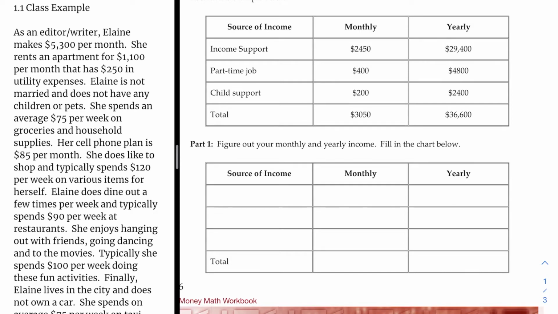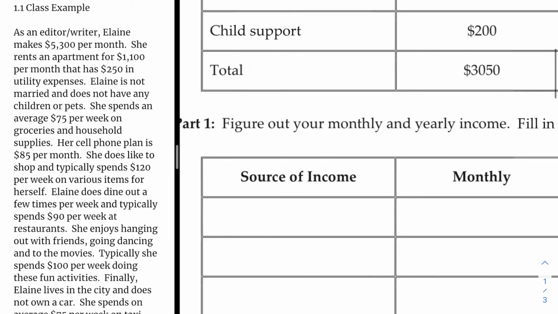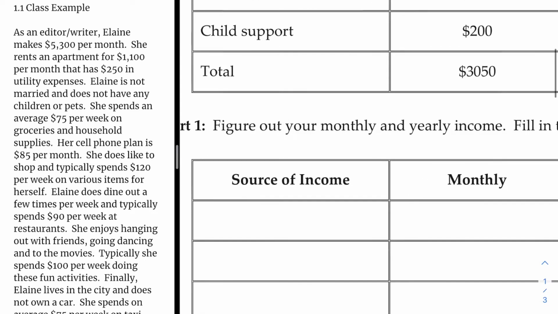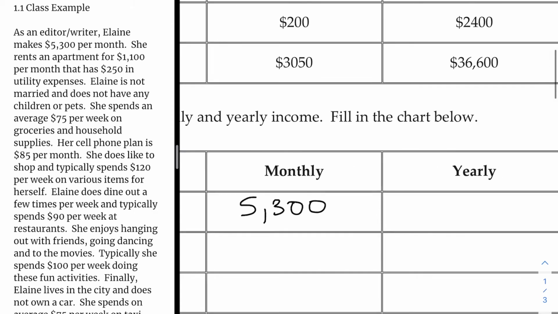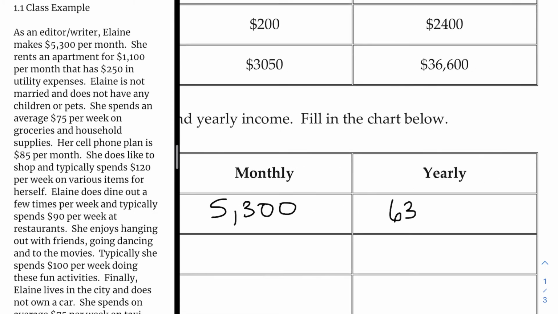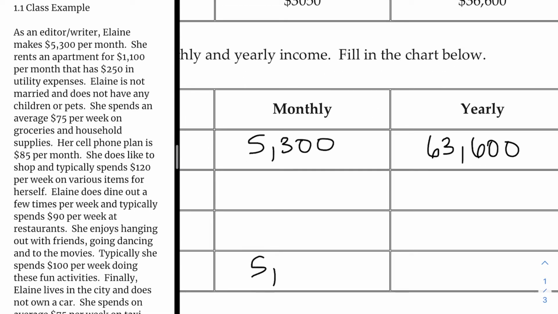So let's go right back to the top here, source of income. All right, so her source of income is her job. She's a writer, editor. I believe it's for a magazine. And then $5,300 per month. Now obviously to translate that to her yearly income, we would take $5,300 and multiply that by 12 months in a year and find out that she makes $63,600 a year. The total would be the same because she doesn't mention anything about her having other part-time jobs. So we don't have to add anything up there.